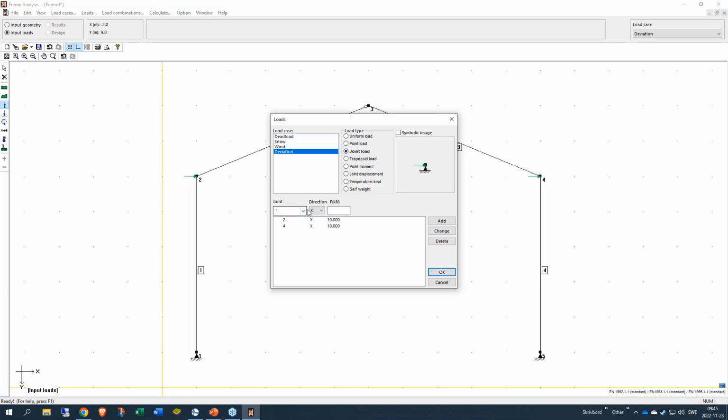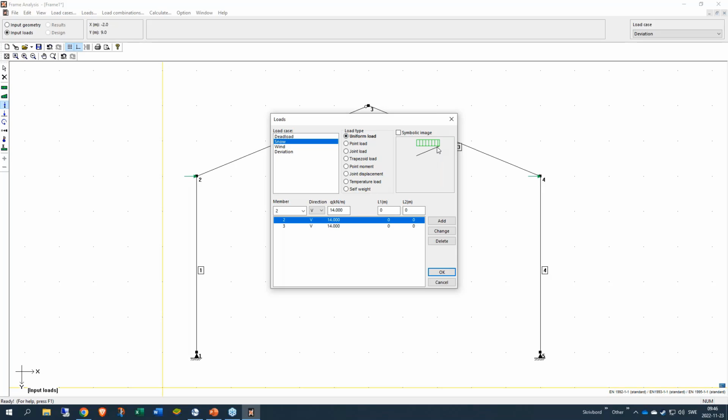And you basically just enter on, let's say, a uniform load, the direction, if you want it to show how it is applied or just the symbolic image.